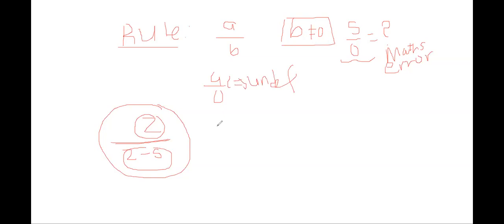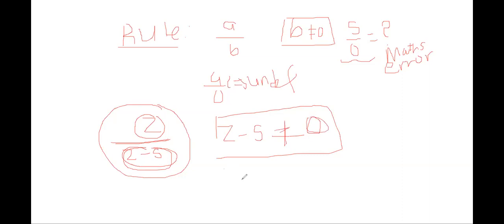So here, Z minus 5, this denominator can never be equal to 0. Why? Because there is no way you can solve it. So when you are dealing with a fraction, the term below the fraction can never be equal to 0. So you will come across these things. When you have a fraction, the first thing that should come to your mind is that the denominator, whatever is here, should never be equal to 0.